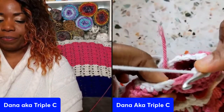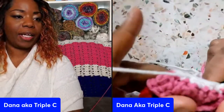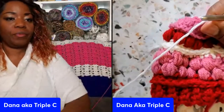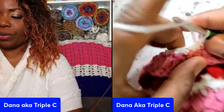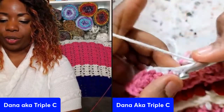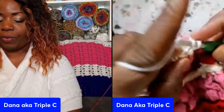All right. So now we're just going to go ahead and slip stitch that together. And now it's saying single crochet all the way around. Oh, well, now we're going to do another. We're going to do this again. Single crochet decrease all the way around again. Okay, so we're just going to do it all the way around.